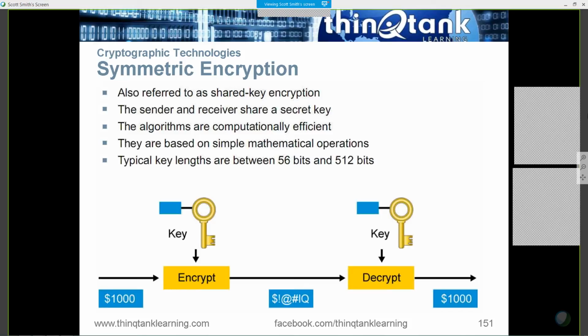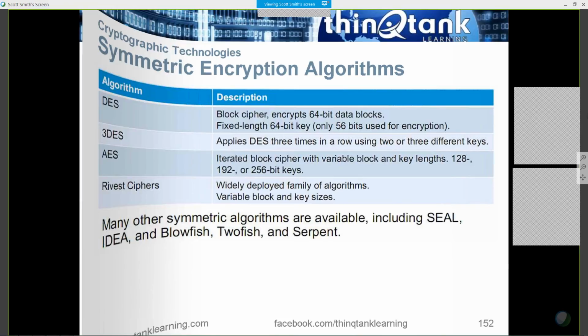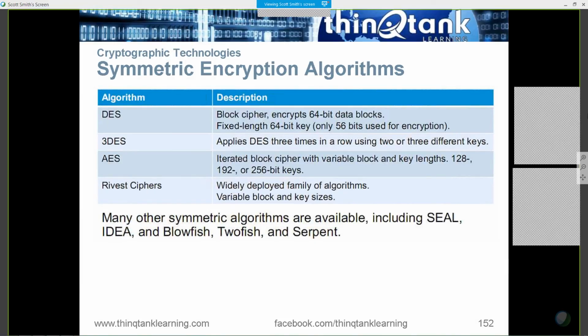It's not practical to statically configure a key, and it's also not recommended because keys can be derived. So we like to change keys so that we can't figure out what the keys are. There's a process called the key exchange process, Diffie-Hellman, that's used for that. These are some of your symmetric encryption algorithms, DES, triple DES. This is the kind of stuff that you're going to be tested on, right? Not the math behind it, but the algorithms themselves. What are they classified as and so on.